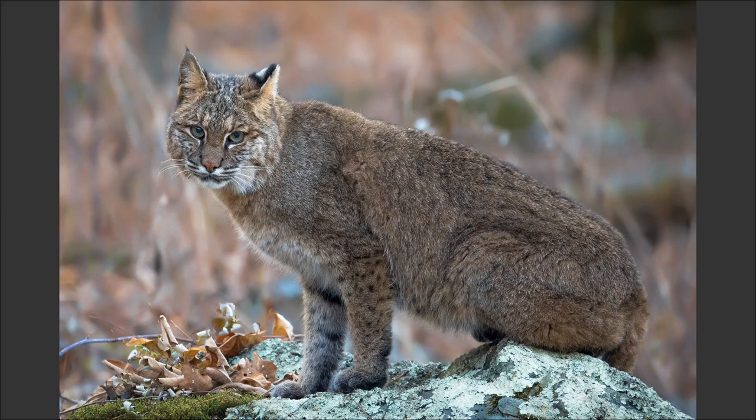Next up is Tyler with this awesome bobcat. Josh mentioned how a lot of wildlife photos are the result of good planning versus pure accident — and this bobcat was absolutely pure accident. I've spent a lot of time in Shenandoah National Park, living down in Virginia. Starting last year I was going out there probably at least once or twice a week, mostly looking for black bears. Last year was a massive year for black bears in Shenandoah — I saw probably well over 50 across my trips.